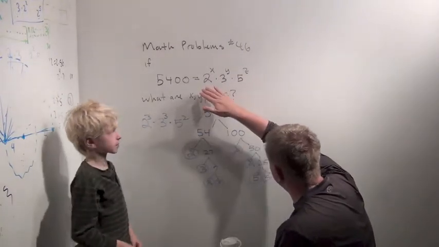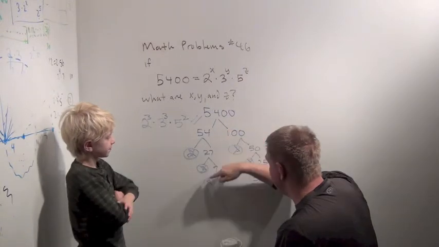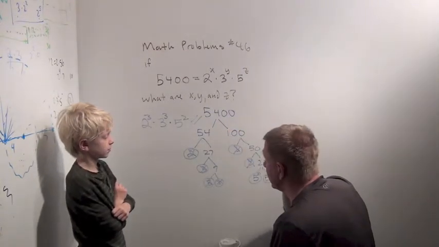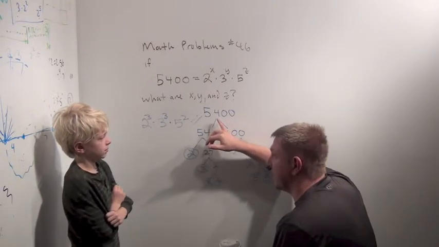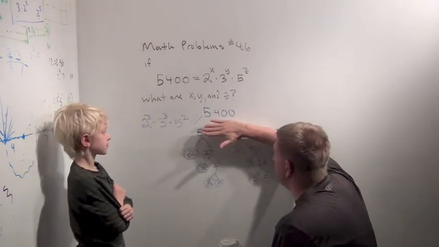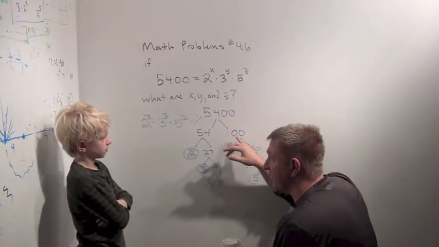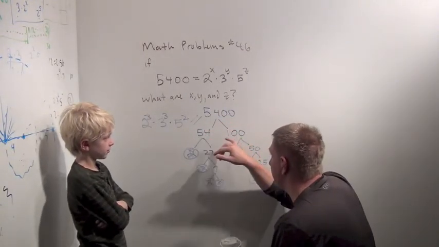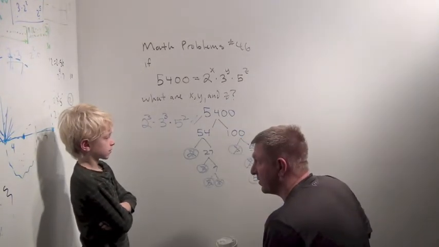So they told us it factored into 2s, 3s, and 5s. All we had to do was factor it, and the easy first step was this. If you just start dividing by 2 at this stage, you're going to get some complicated numbers. But one important thing to notice is, wait a minute, this is really easy. This is 54 times 100. So why don't I just factor 54 and factor 100? Because those two things times each other make 5,400.